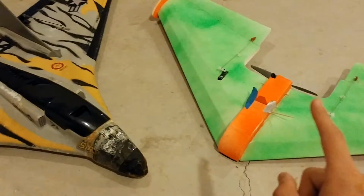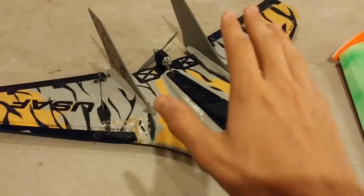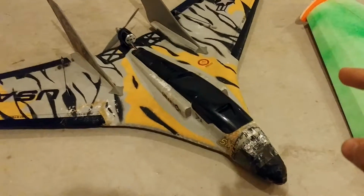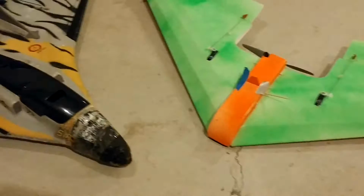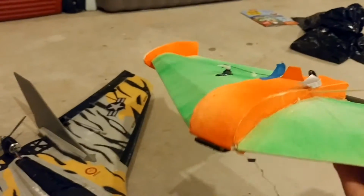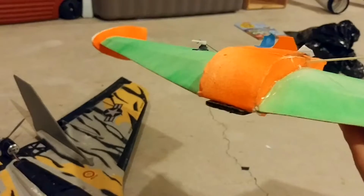This one I have all trimmed in too. When I get into a nosedive with this one, or any kind of dive, this one tends to gain speed a lot faster than this one. And I think that's mainly because this one has a much bigger battery, and it's just a little bit more aerodynamic than the Arrow. However, my Arrow has ironed wings, so the wingtip's actually very sharp. And I've flown arrows without this wingtip, and the speed envelope is much, much better on mine.